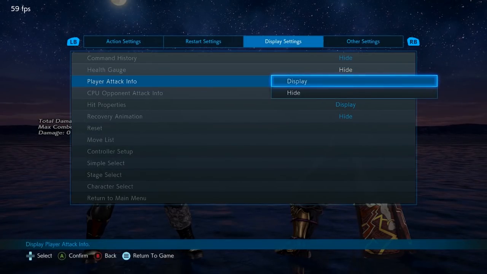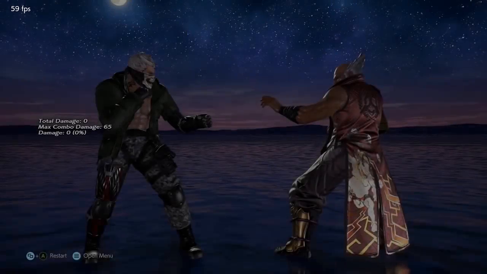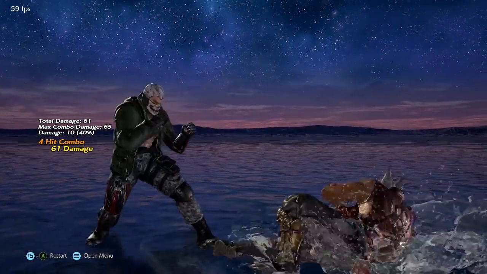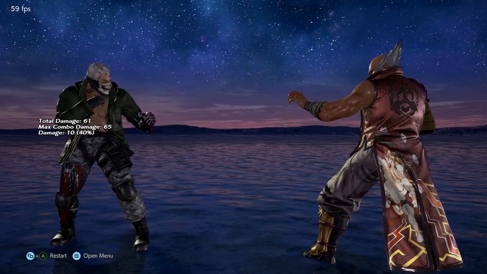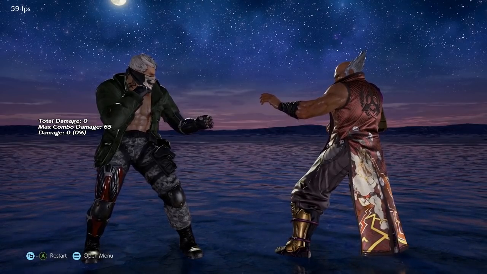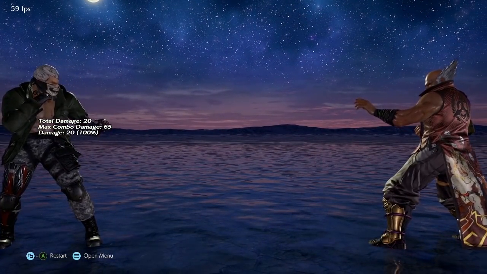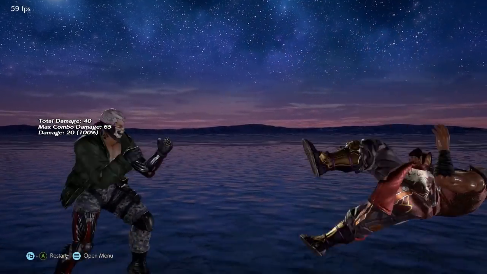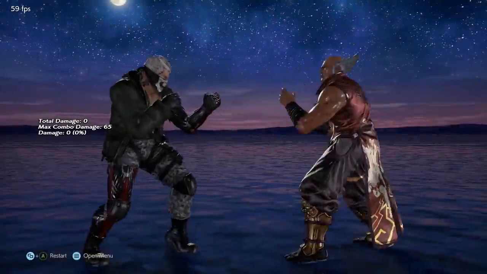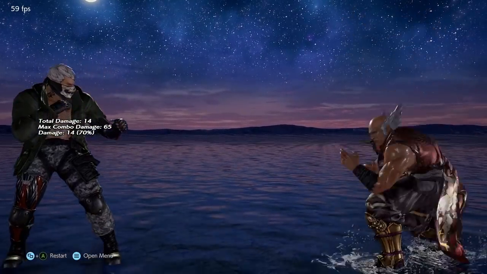Player attack info. It's set to display by default. If I turn it to hide, the little attack info on the left of the screen goes away. That's very useful to have on because number one, it's going to tell you the combo damage. So if I do a combo, it's going to tell me the total damage that I did. Number two, it's also going to tell me the damage scaling on each attack. So, for example, if I hit Heihachi with Jet Upper in a standing position, it deals 20 damage. And right next to the 20, it says 100%. However, if I set Heihachi to jump, and I hit him with Jet Upper out of the air, I only do 70% of that damage, which is 14.